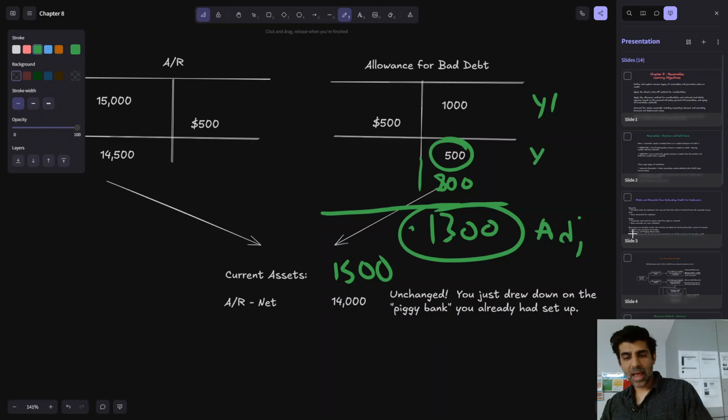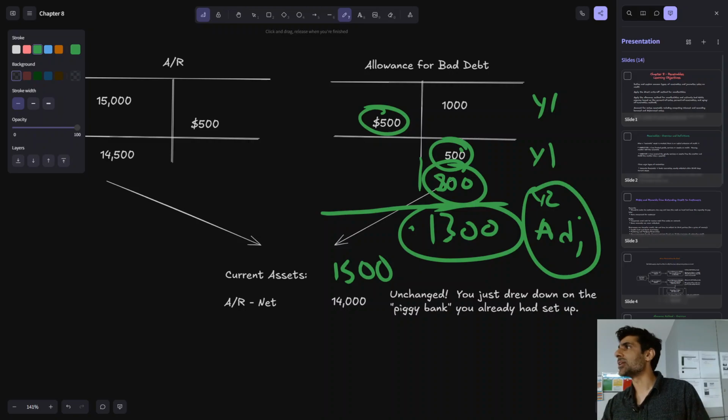This was the year one adjustment. This was the year one ending balance unadjusted, because we only had this one write-off. This is what our year two adjusted balance needs to be. So this would have been our end of year one adjusting entry. So you just keep doing that every year. Based on what actually happened and what the beginning balance was, you would update it.